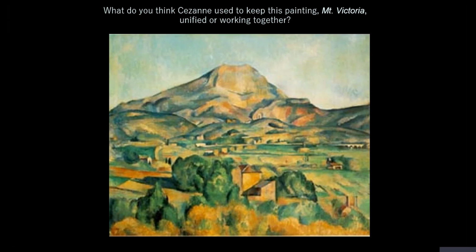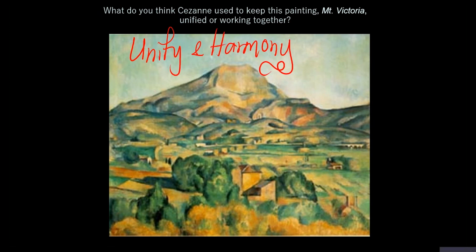Okay, next one is the unity and harmony. So unity and harmony occurs when all the elements you put in your artwork work well together and look like they belong there, na parang they're really destined to be together. Even if you use different colors, different shapes, different patches of colors, still they belong together. All parts of the design must agree in a feeling or mood.